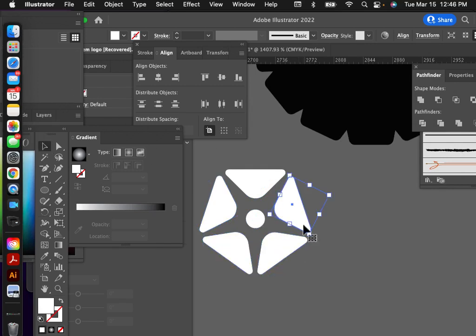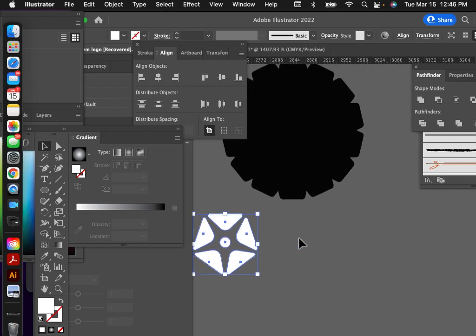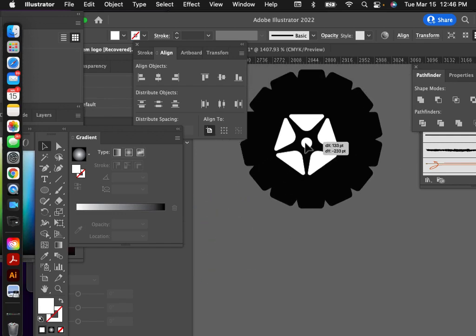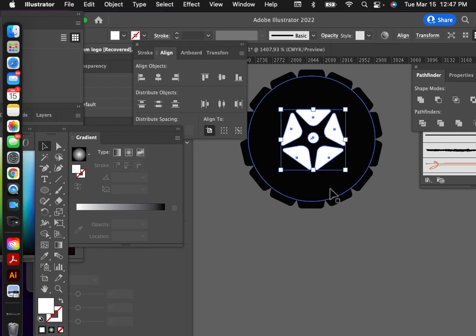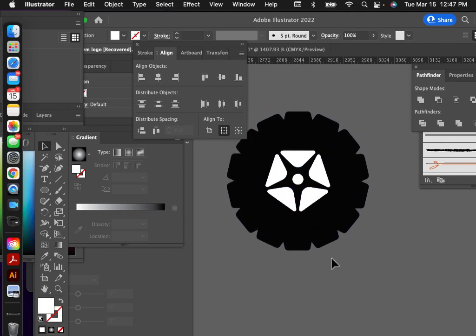So notice by creating those shapes in the way that we did, we've created this little star shape that we can have in the center of our tire. So we're going to group this by selecting it with the selection tool and doing Command G. So now this is one object that I can move around on our board. I'm just going to place that in the center of my circle, and I'm going to select both of these shapes and make sure that they are aligned horizontally along the center and also vertically. So now those are centered in the middle.